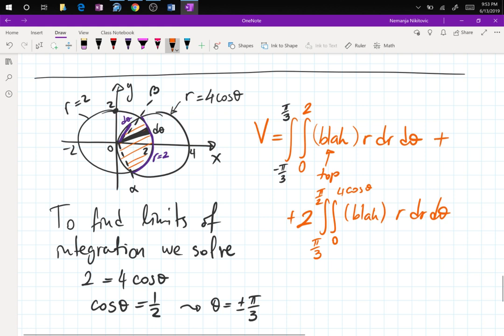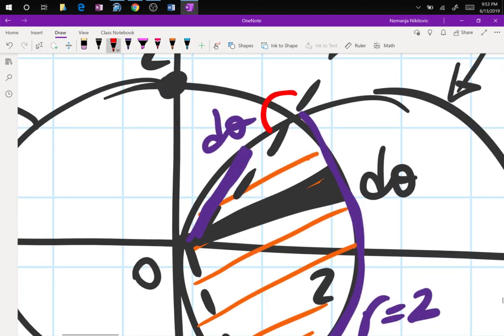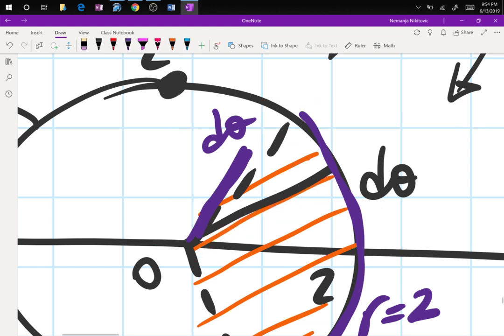Cosine of pi over 2 is 0, and the radius ends up being 0, because you are swiping from this corner here to this corner on the bottom. So your d theta is going to swipe between those two values. The value at the origin has a radius of 0, and the value on top is where they intersect, which is pi over 3. And you have two of these regions.